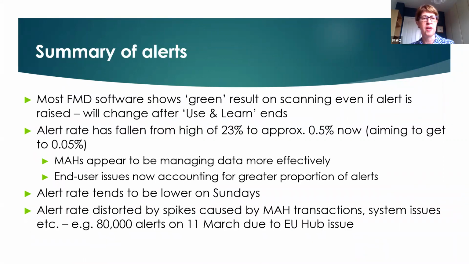So to summarise where we're at with alerts, most FMD software at the moment will show green when you scan, even if an alert is raised. So you don't necessarily see the alerts. This will change after using our lens, and you will start to see the alerts then. As I've mentioned, the alert rate has fallen from a high of 23% to 0.5%. We are aiming to get that to 0.05%. Now, to give you an idea of what 0.05% looks like, that's about 950 alerts per week in Ireland.